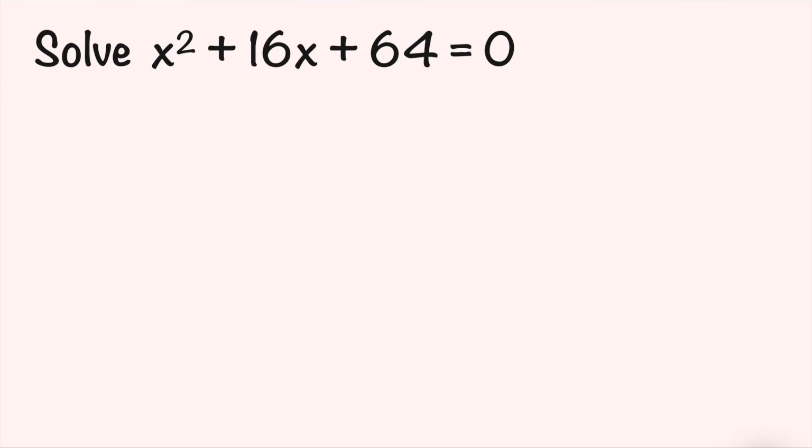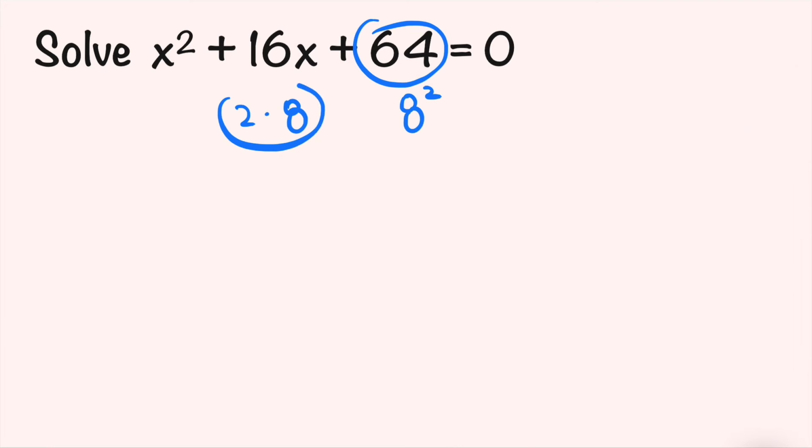This is one of the special cases of quadratic equations called the perfect squares. How did I know? Well, I first realized that 64 is 8 squared. And if I multiply 8 by 2, then I get 16. And this tells me that this is the special case of the perfect square. If you didn't understand what I just said, I'll put the link for another video in the description, so please check that out. Anyways, let's continue.